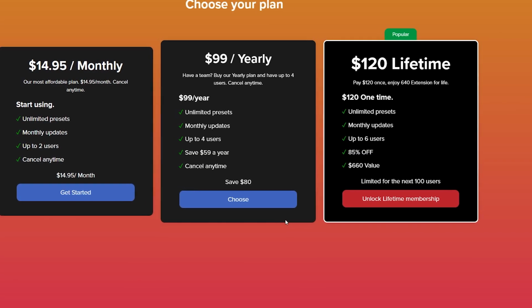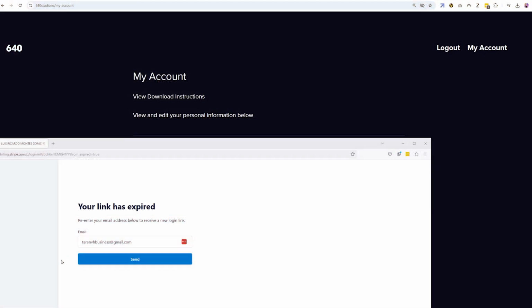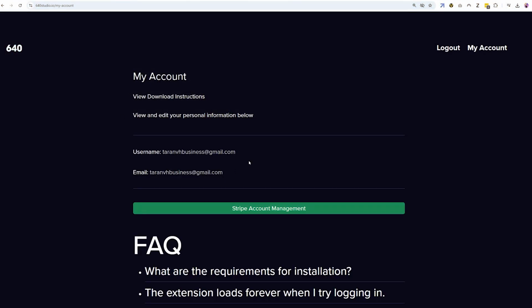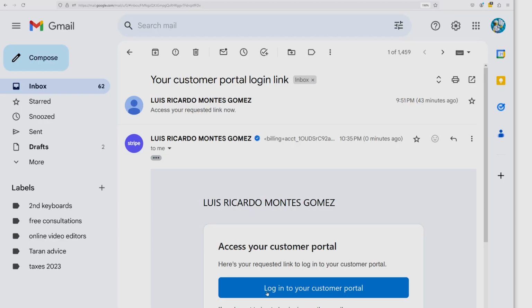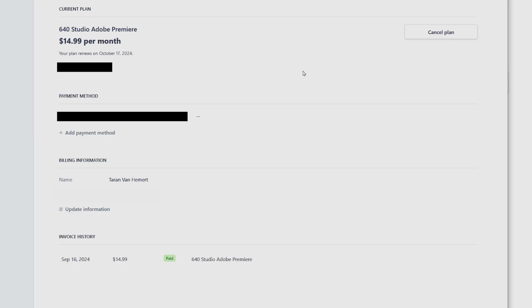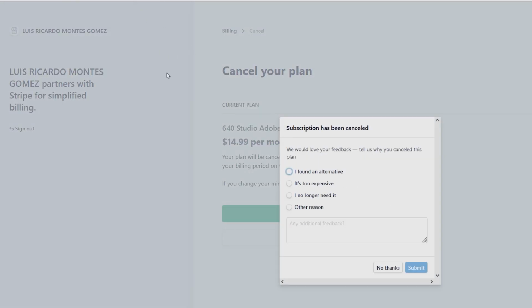I was nervous about being able to cancel my automatic monthly subscription, so I went to do that as soon as I could. It's a confusing and unintuitive process of clicking this link, inputting your email address, waiting for an email to arrive with another link, and from there, you can cancel your subscription. The payment is done through Stripe, and while I don't trust 640 Studio, I can trust Stripe. I mean, I've at least heard of them before.